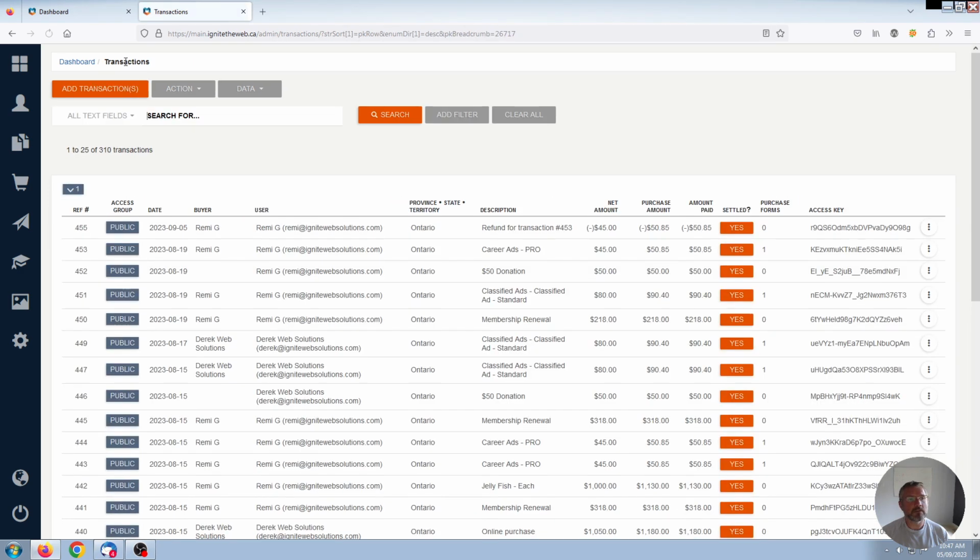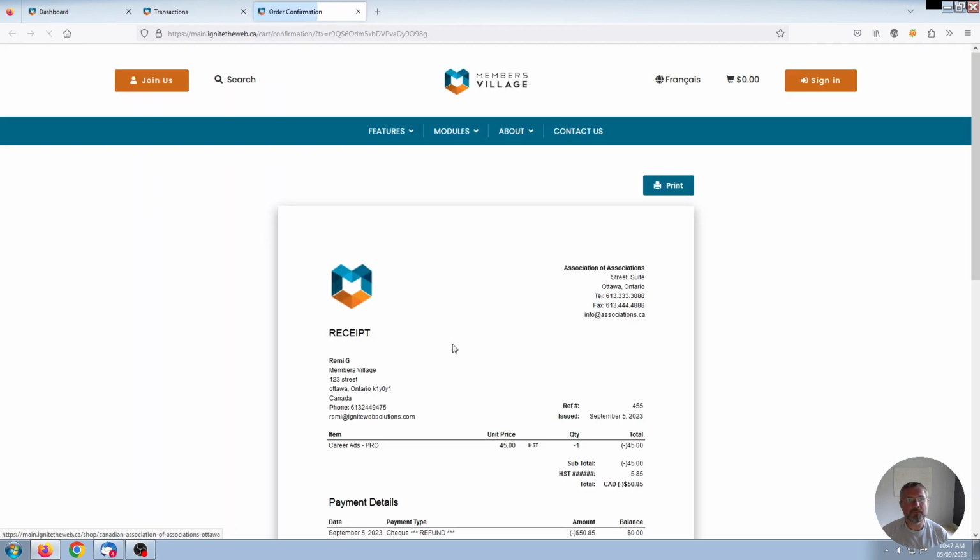If we head back to the transaction section, we can see here that this refund for the original amount of 50.85 has now been fully paid or refunded, and the refund itself is now settled. At this point, there is nothing else for you to do. However, you can confirm by clicking on the kebab and click on view that everything is done.